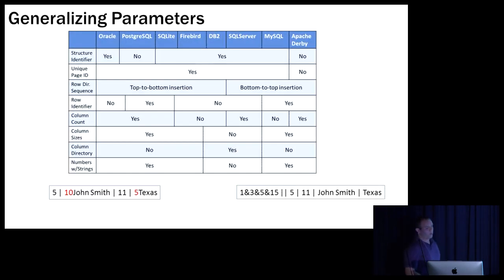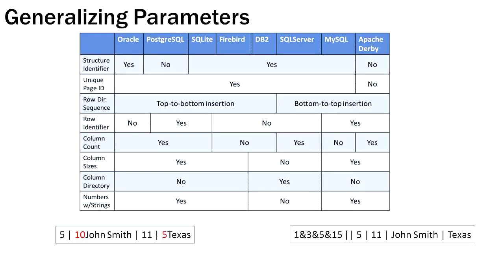So for all the parameters that I was talking about, it turns out there's a lot of overlap between databases. Again, the most interesting is when you get into the row data. A database is either going to store the size of columns or it's going to use a column directory, which is going to have pointers to each column. If it stores the size of the columns, it's going to store numbers and strings together, in the form that you created the table. However, if you use a column directory, it's going to store numbers and strings separately.